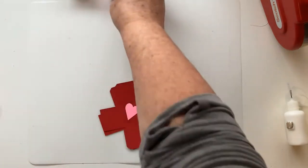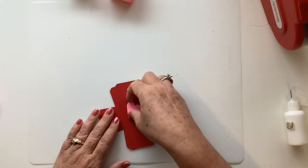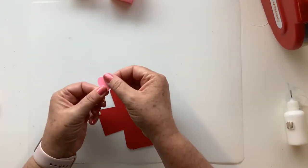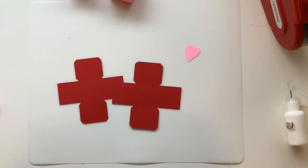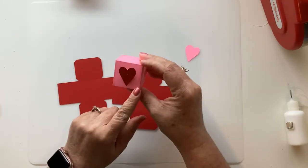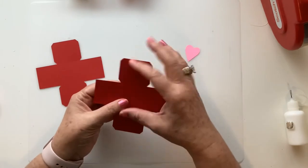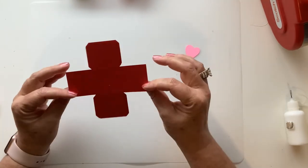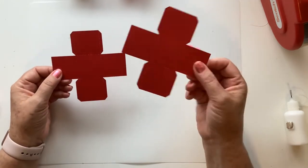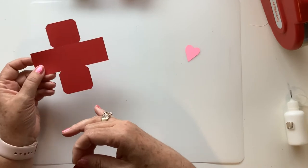Let's go ahead and get started — this is a really quick and easy box to do. The first thing you're going to do is you'll have your heart piece and then you will have two boxes. They're fairly small because when these are done they're just a little bit over an inch big. Lay these against each other — the one that is just a hair bigger is the top of the box, and the smaller piece is the inside of the box.